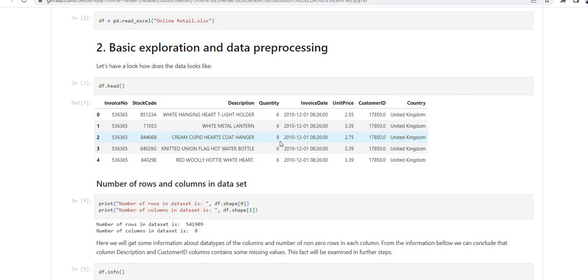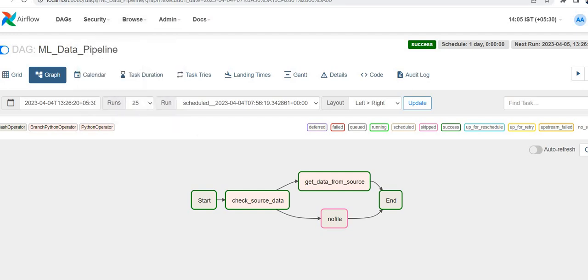So we are cleaning the data, deduplicating the data, and making some other columns from the invoice date. We are converting it into month, year, and date so that we can do the analysis over this data. So I wrote the code for the same.